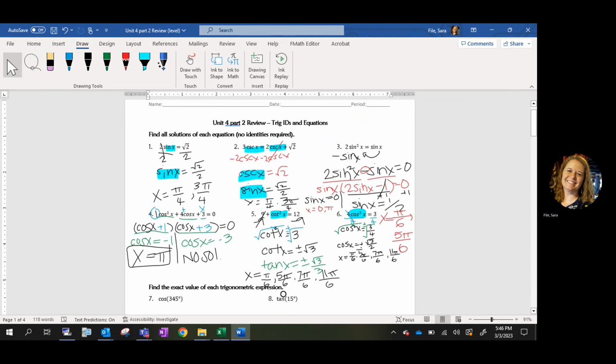All right, so that's that first section. Solving. To isolate the trig function, you need algebra skills to do that. Things like opposite operations, factoring, taking square roots. Your factoring could be GCF factoring, it could be quadratic form factoring. Got to know all of that. And then your unit circle, knowing your unit circle. Once you isolate the trig function, then you've got to know your unit circle values.